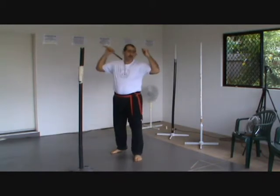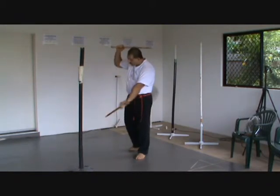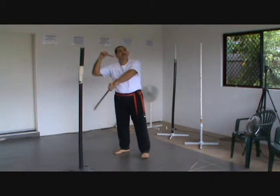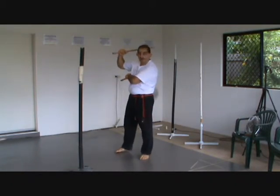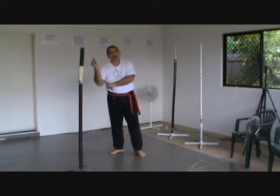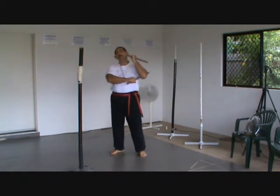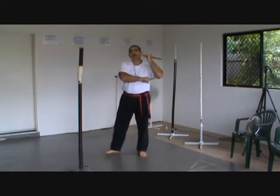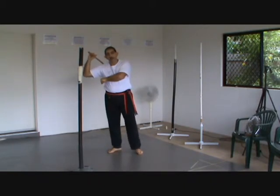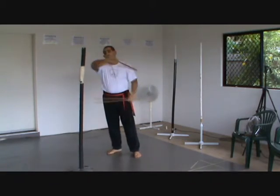Now, in basics, we start above the shoulders until we get ourselves a bit more fluent in the movement. We then go to the next level, which is a bit more advanced, which is placing it underneath your arm. It's the same movement, 1, 2, 3, 4. It means though, when you're doing a transition, you always end up on the opposite side. So if you're starting from the left under right, you'll end up with right under left. So you go 1, 2, 3, 4.